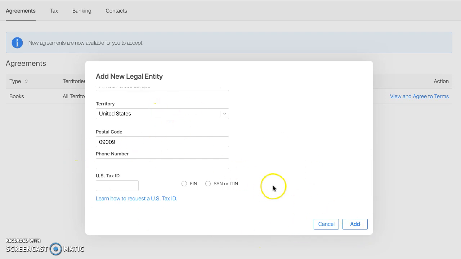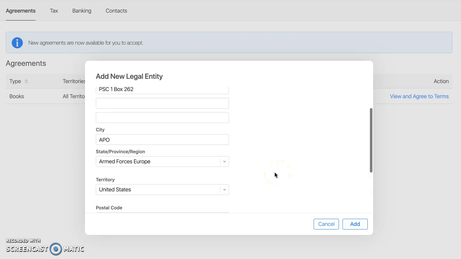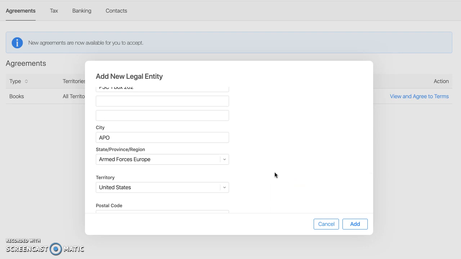And then once I have accepted all of that stuff, it will probably, if it's like the other book sites, make you fill in your banking information. And then you can start adding your books. And now you can sell your books on Apple and iTunes. So there you have it. Pretty easy.